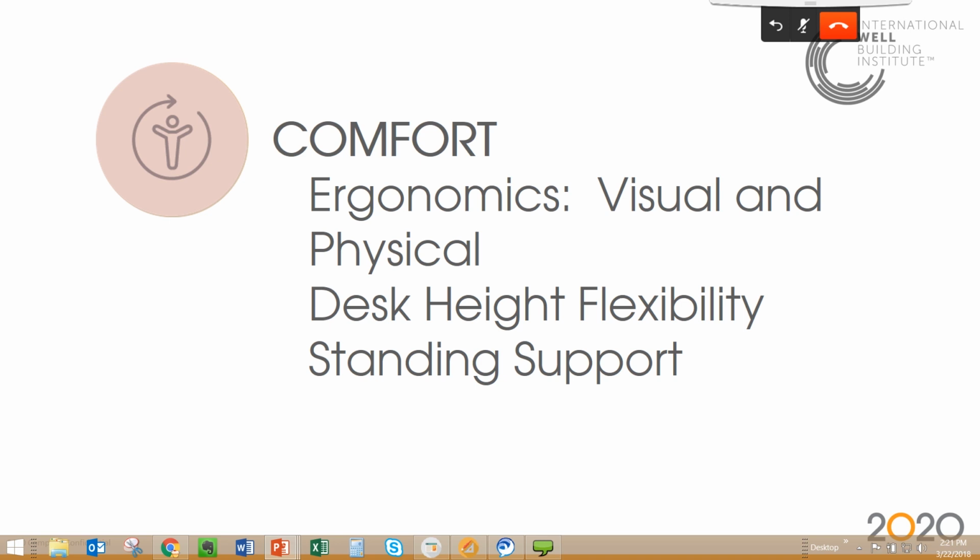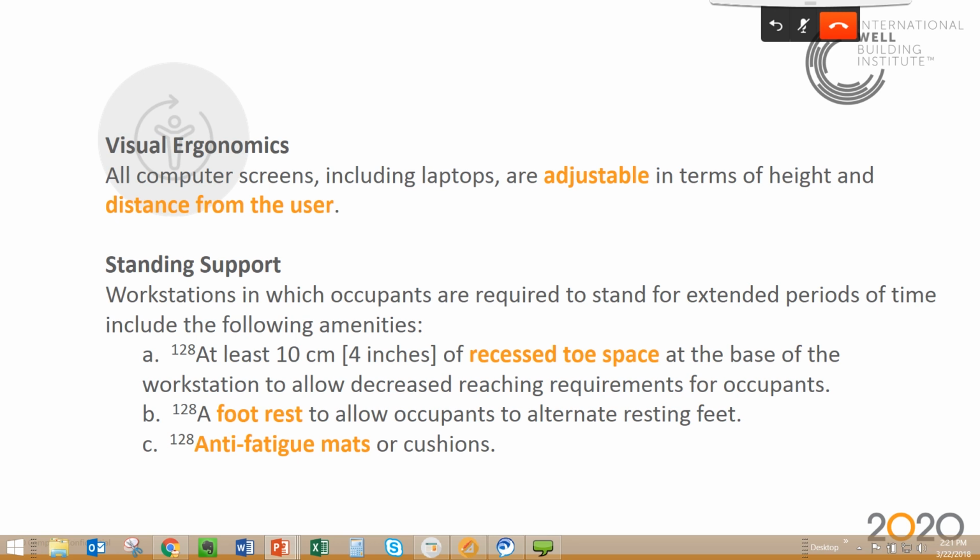So do we have things that are adjustable? For instance, letting us adjust our computer screens or our laptops. Are we showing that off well enough so that every person kind of has their own unique thing? Also, I have a standing desk, and I don't have an anti-fatigue mat yet. And it's definitely on my list to do, right? Because now that I'm standing more, it definitely is taxing. I can't stand all day sometimes.